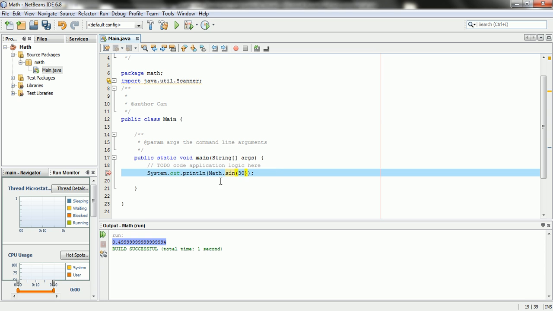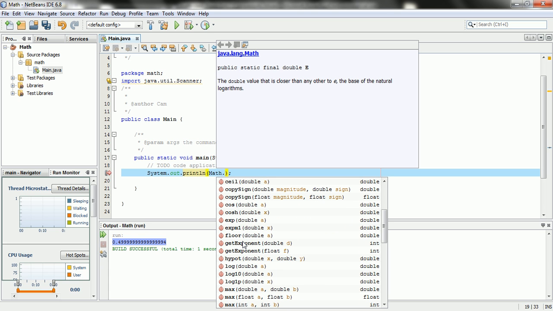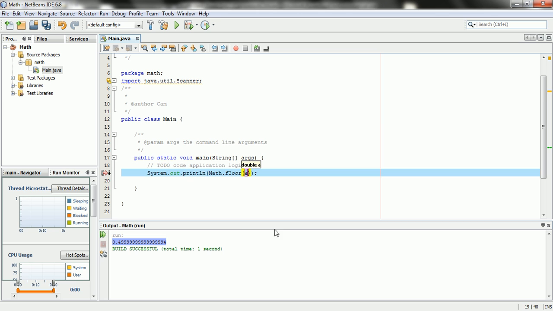So let's keep going at a few of the common math functions, and then I'll go into a tricky one coming up later. So floor is one that you might not know about, but if I had something like 3.9, now you might be inclined to say, well, let's round that up to 4. But what if you don't want to round it to 4? What if you actually want to throw that decimal away? You could cast it to an integer, but in mathematics we call that the floor. So 3.9, if you throw everything away, the floor is 3.0.